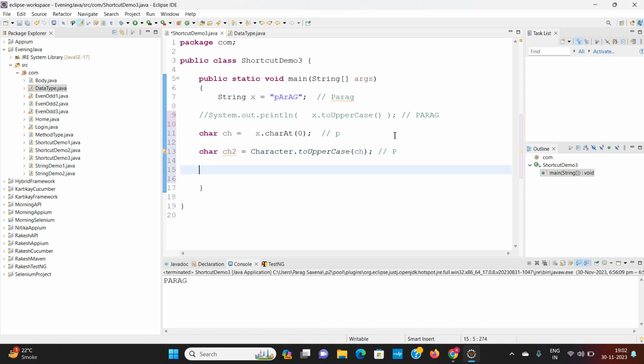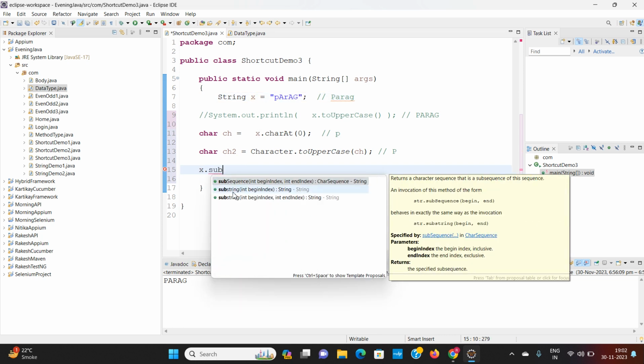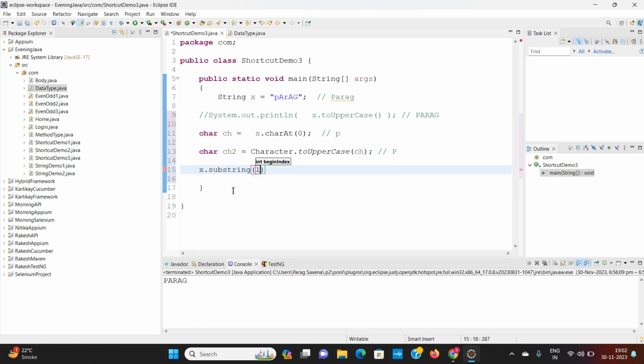Okay. Now I have to make this ARAG as small. For that, again I have to break this ARAG from this x. For that, there is a method called substring, beginning index.